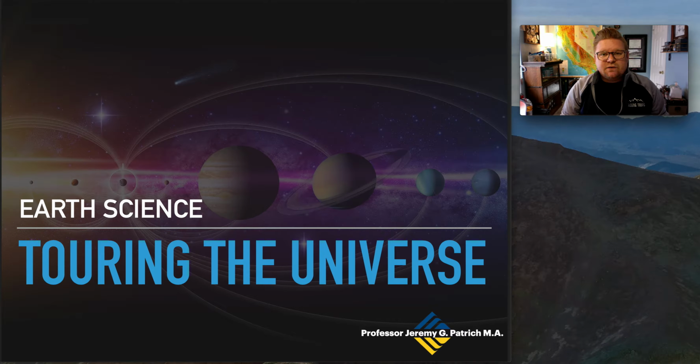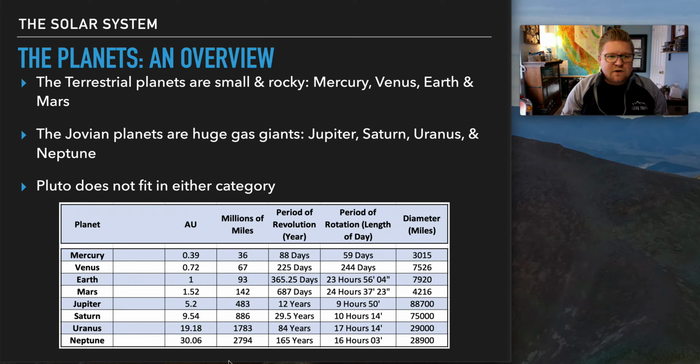We'll discuss the differences between terrestrial and Jovian planets, and then also we'll introduce why Pluto is neither of those. And we'll talk a little bit more about their specifics as the planets are defined with their size and distance from the sun. So that being said, let's just jump in. The first slide I've prepared for you is really the overview. As you notice, right off the bat, Pluto isn't on the list, and we'll talk more about that planet a little bit later.